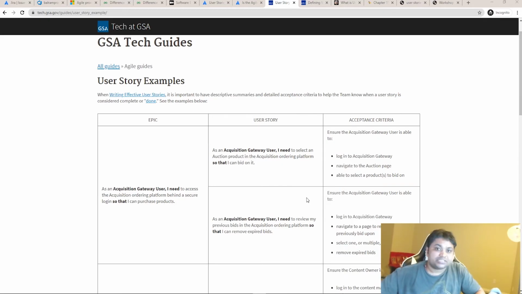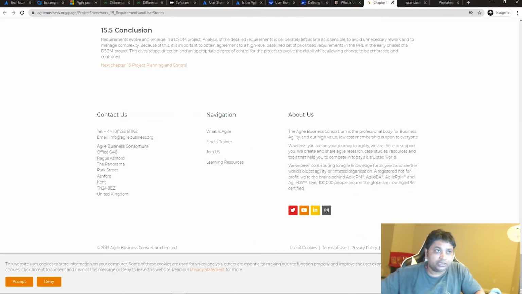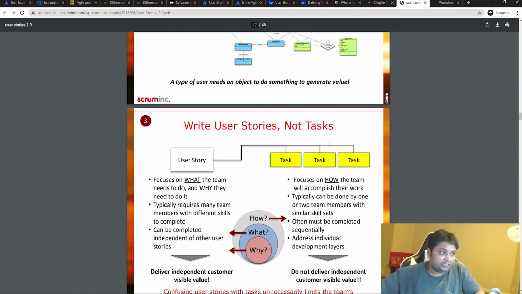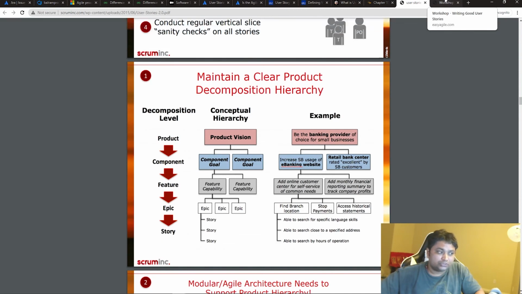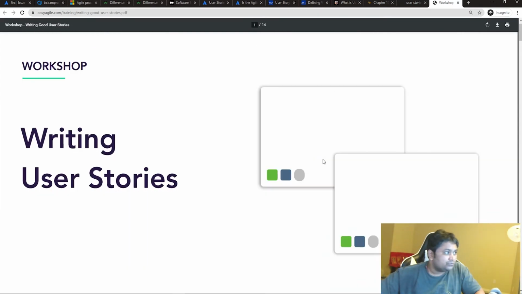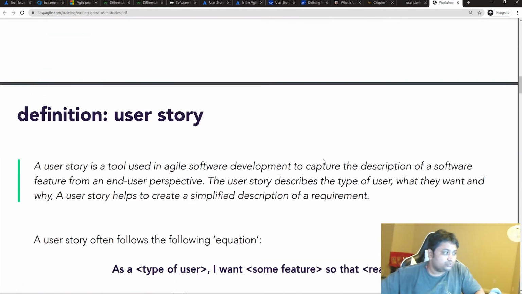Scrum training also happens, and when you go for training, you will learn all these things in detail. But this is just in a nutshell, I was going very fast, this is how it generally happens. When you go for proper training, you will learn how the epic should be, how the features should be, how you can break up the user story, what the acceptance criteria should be, what the task should be. You will learn a lot of good things there.